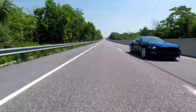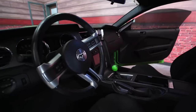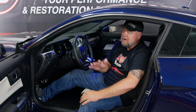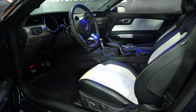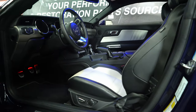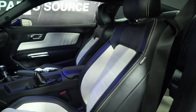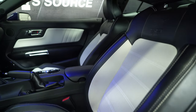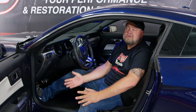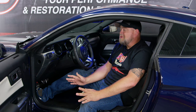Next on my list is going to be the interior. I own an S197 and an S550, and there is no comparison on the interior. First of all, it's a lot roomier than the previous model. You've got softer leather, softer finishes, a lot more professional-looking finishes to it, and solid switches inside. Overall, the interior is just really, really nice, and your 15 and up interior is basically going to be the same. So the first generation gets all the same benefits of later ones, and in factory trim, the interior is probably the best Mustang one ever made.